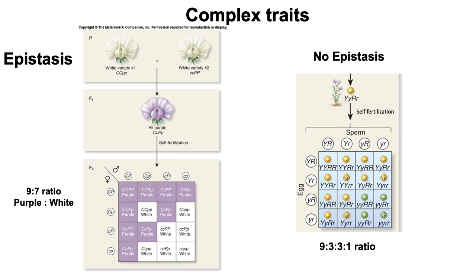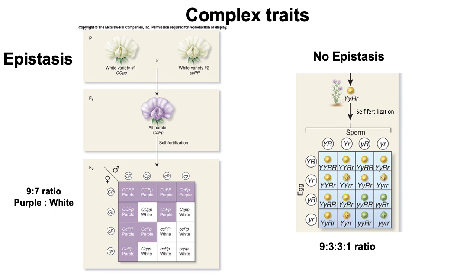Yes, we're following two genes here, but each one of the genes controls a single trait. The gene we're referring to as Y here is controlling the color of the seeds. It's either yellow or green. And the gene we're referring to here as R is controlling the shape of the seed, the pea. It's either round or wrinkled. So, yes, two genes are being followed at once, but both of them independently control a single trait.